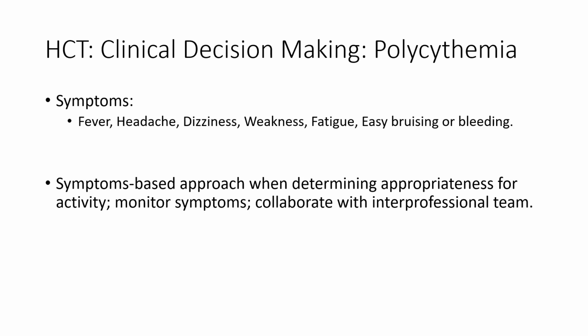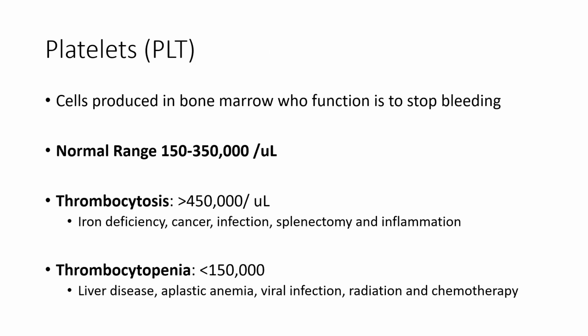Kind of rare for this to be that high. You're more likely to see an anemia in an acute care setting, but it's possible to have polycythemia. Same thing, systems-based approach, determining patients are appropriate or not, because again, that risk for clotting. Platelets, again, the other part of the CBC, which we know are important for stopping bleeding or hemostasis.